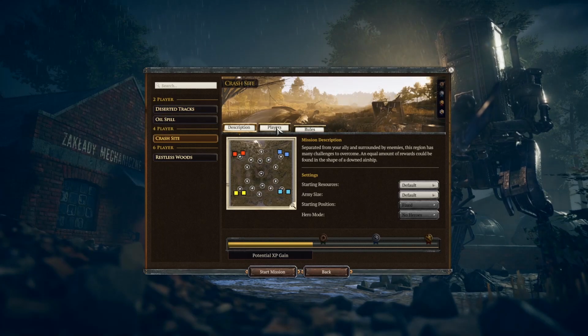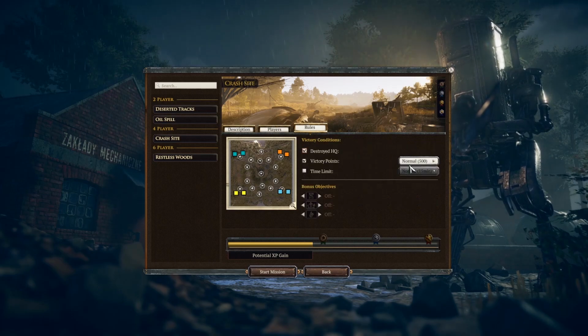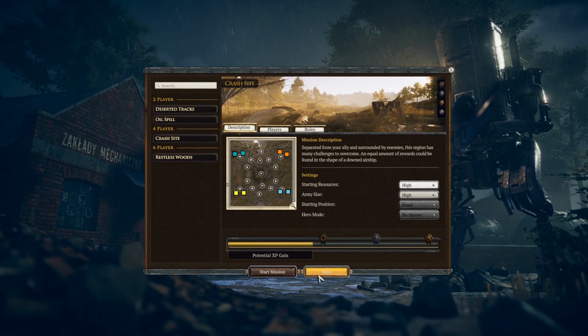So let's go crash site, players. I'll be on team one as Saxony. So we'll go yellow and orange versus blue and a different color of blue-ish, I guess. Polania, Saxony, good. Let's throw these guys on hard. Excellent. And I also wanted to change the rules: army size, high. Starting resources, high as well. There we go. Let's see how that goes. Okay, seems good to me. Let's start the mission.